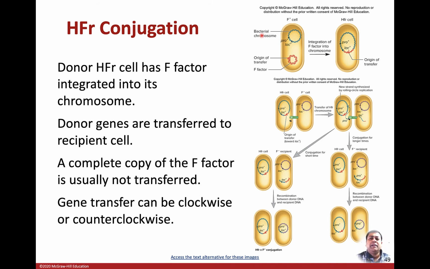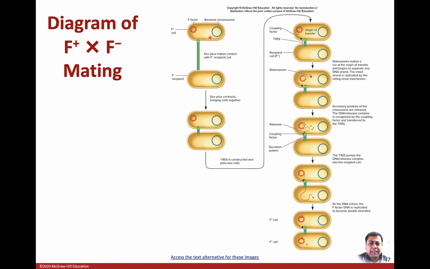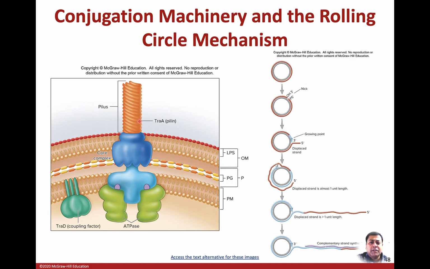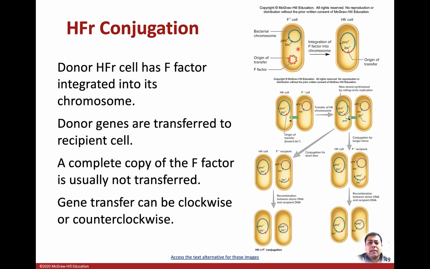So in this bacteria, the F factor, which is the plasmid, can integrate itself into the chromosome. If this happens, this is known as a high frequency recombinant cell, or HFR cell. So this is different from the previous one. See that here, no matter what, the chromosome remains separated from the F factor all the time. That's why this is called just F plus F minus, whereas here you can see that when the F factor plasmid integrates itself into the chromosome, it becomes a high frequency recombinant.